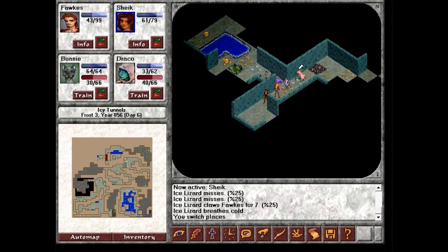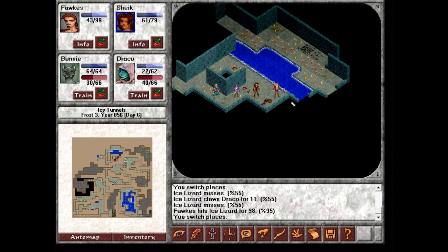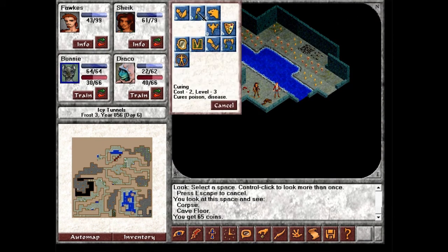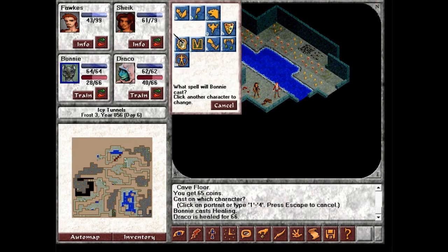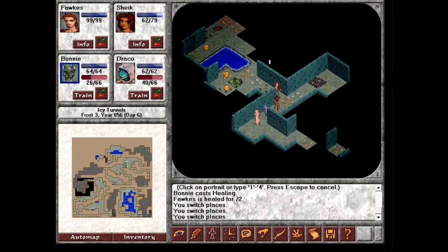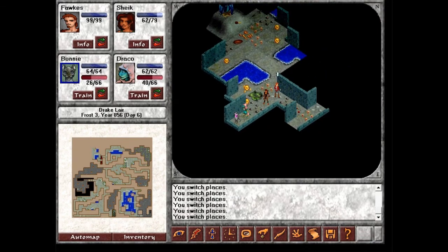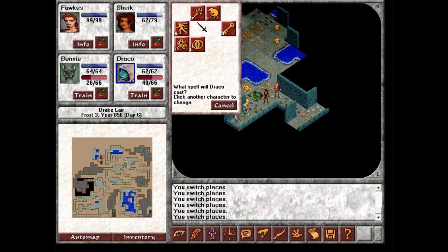Oh, hello. You came out of nowhere. You are a body with some coins. Handy. Okay. There's the Drake. How about we cast a haste spell on a few of us?